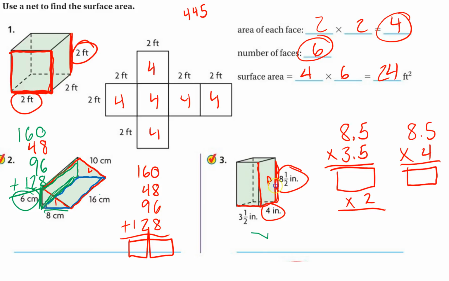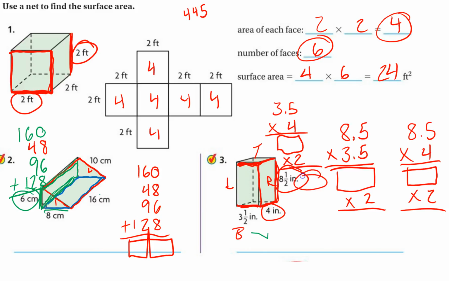And since there is a right and a left side, you're going to multiply that by 2 to get the area of both sides. And then lastly, you want to do the top. This line is going to be the same length as this line, so that is also 3.5. And then this line is the same length as this line, which is 4, so it's times 4. You're going to get this answer, and since there's a top and a bottom, you're going to multiply it by 2. And then you're going to take these 3 numbers and add them all together to get your final answer.